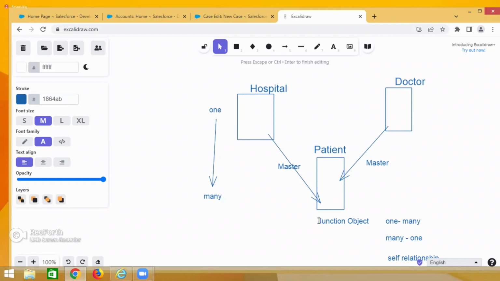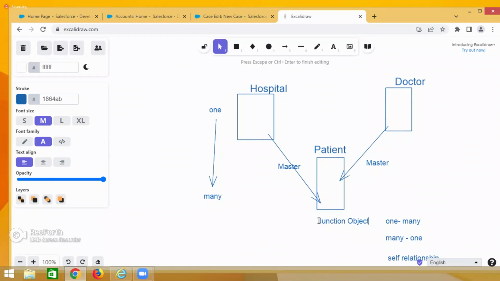Okay, these are the terminologies, guys. One to many means one parent, multiple children. Many to one means multiple children with one parent. Self relationship means one object itself having the relationship. Many to many, we can achieve through a junction object.